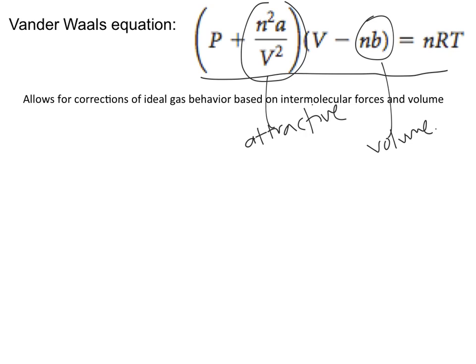Really, this is just PV equals nRT, but we've corrected the values with respect to our pressure and our volume. We would treat this calculation or this equation the same way we would treat the PV equals nRT equation. However, in this situation, our values of A and B are actually pulled from Van der Waals constant charts.